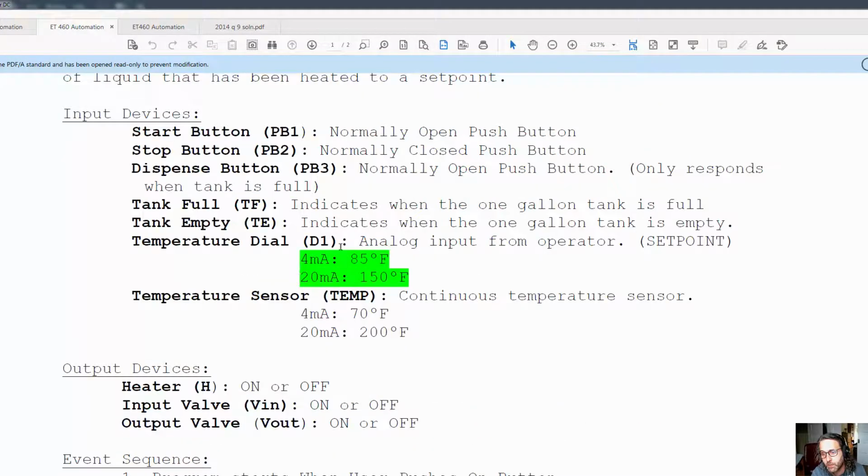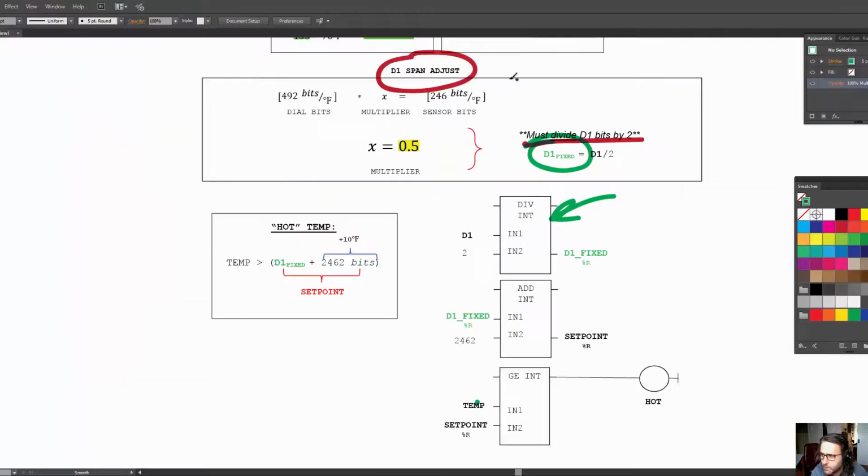We must adjust the span, and that's a multiply-divide operation like we did previously. But then we also have to make this 85 degrees agree with this 70, and that's going to be a plus-minus operation. Here you can see which one it's going to be. It's definitely going to be a minus operation. We have to take 85 and subtract 15 degrees to get it to 70. Let's take a look at my calculations.